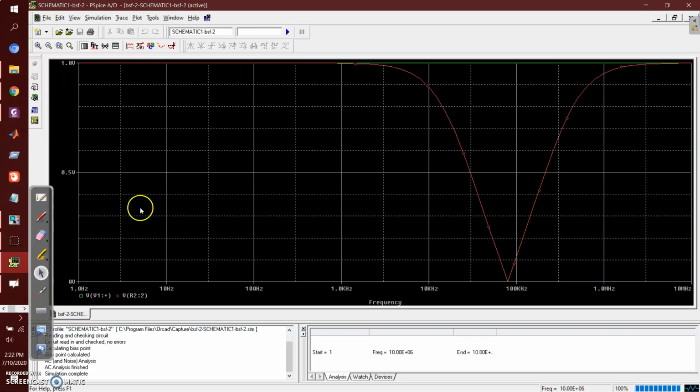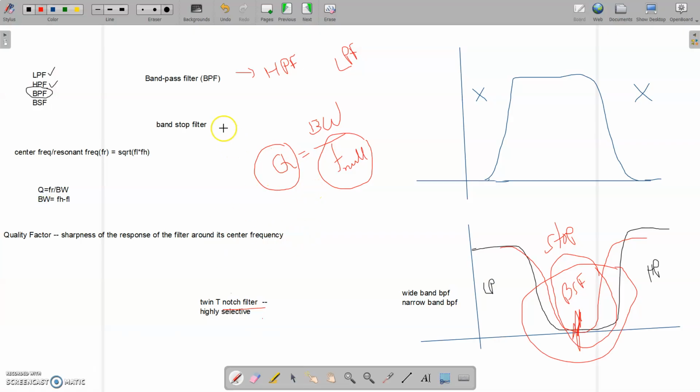So we have discussed two types of band stop filter. I said two names. One was the band reject filter. The other one was the notch filter. Previously in the band pass filter I had said two things: one was wide band, if you remember, and another was narrow band. So this band reject filter is my wide band, and when I have a very narrow, very sharp band, we call it a notch filter. I hope it is clear.